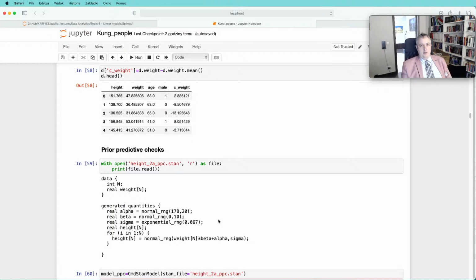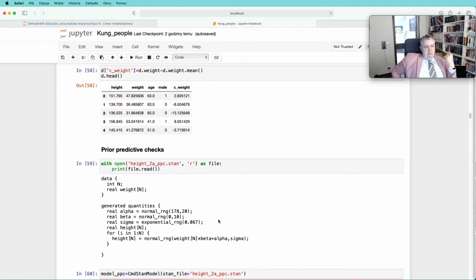So if people are of average weight, the predictor takes a value of 0, and only the intercept corresponds to the entire relationship. So alpha corresponds not to 0 weight, because 0 weight makes no sense, but alpha corresponds to a mean at the average weight. So that's why centering is popular. It has certain limitations because it can get us to some pathologies in certain cases, but we won't be covering it today.